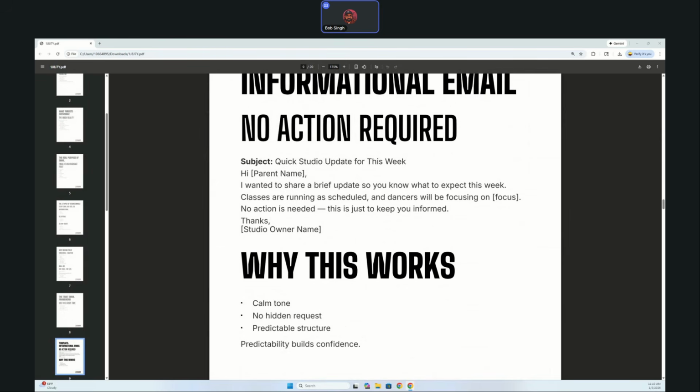Now, how do I build trust? I gave an example of my own email set that I send out for Smart Studio Circle. But in actual studios, we have to focus on the trust email framework and how it should work. In other words, the framework should mirror how humans process information. So your start should be a human start, not transactional. Explain why it matters. Not everything, but just the important things. State the next step clearly, so if there's an action to be taken, it can be taken. And then end with a reassurance, so the relationship stays intact.